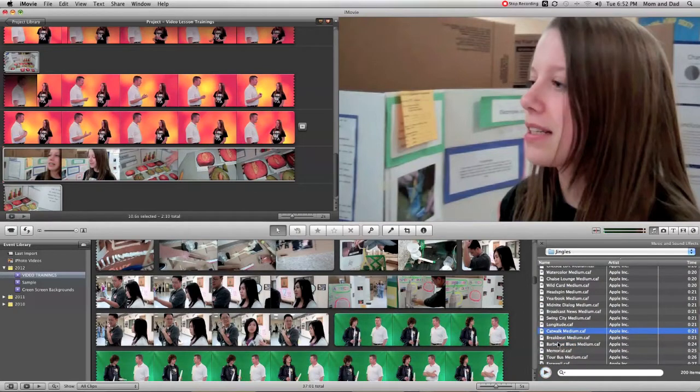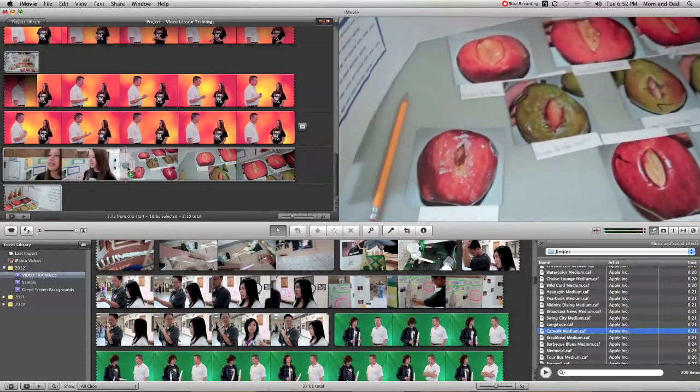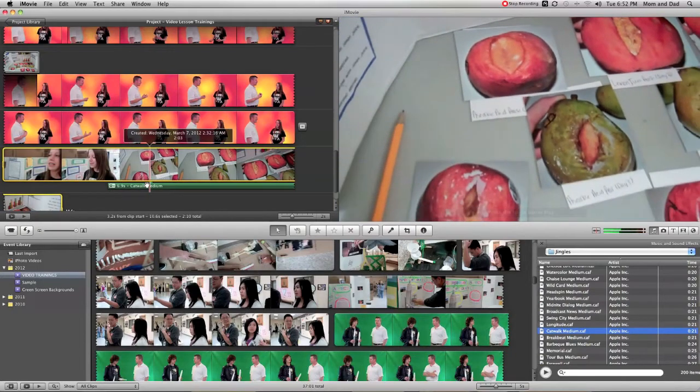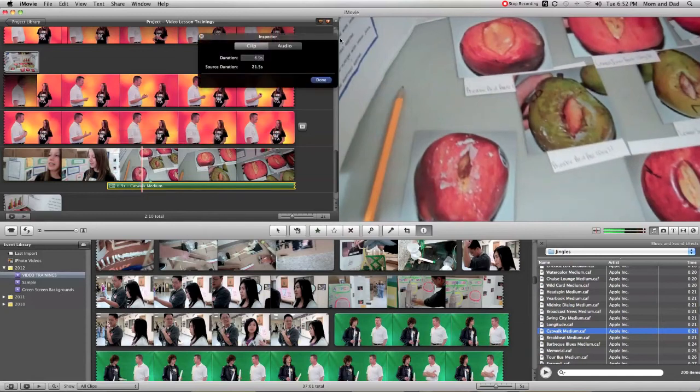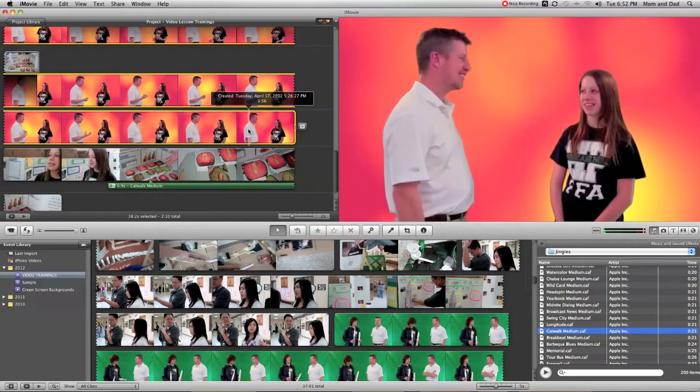Okay, so of the ones that I kind of went through just now, I think Catwalk's probably the better one. So I'm going to grab it and just drop it right about here because it kind of got silent in that portion. And I'm going to double click it and I'm going to make the audio fade in. So basically the music's going to gradually build up. And so my fade in will go about 4 seconds. So let's kind of see where it's playing out.